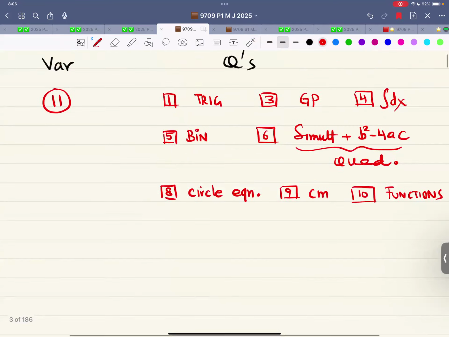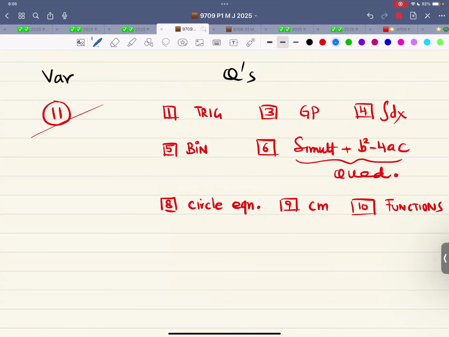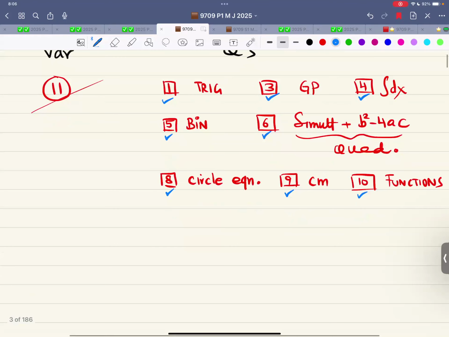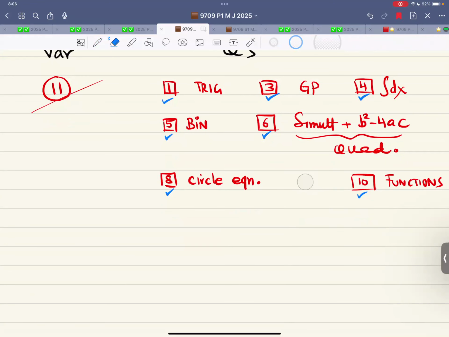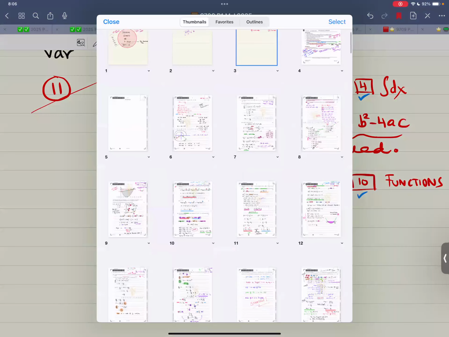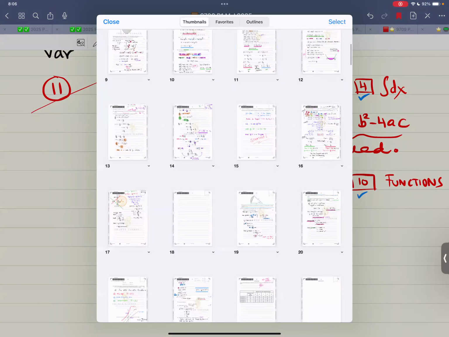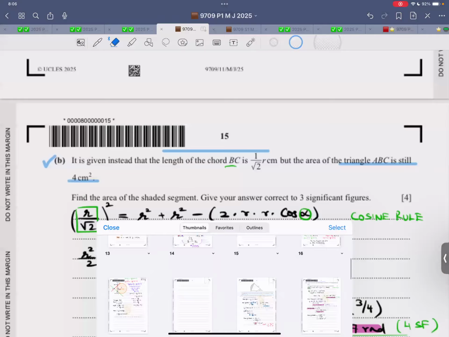So basically in this paper, that is variant 1, I have focused on 1, 3, 4. I missed out 2. 5 was there, 6 was there, I missed out 7. 8 was there, 9 was there, 10 was there. So except for 2, 3, I have almost done the whole paper. So now let me skip circular measure. Hold for a second. Let me skip circular measure. Let me just focus on functions. So let me focus on function and then I'll move to a new paper. Don't worry about that. So that is this one over here.